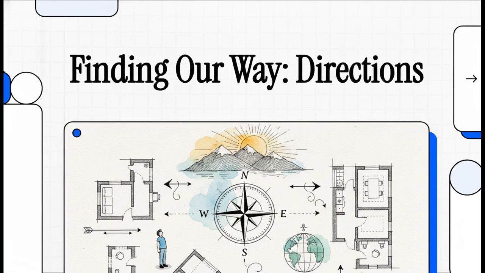Today, we are decoding the invisible grid that surrounds us every single day. We're diving straight into Chapter 8 of our English mathematics curriculum to totally master the concept of directions. We're going to figure out exactly how to orient ourselves in the physical world, moving from a deep understanding of spatial awareness to identifying how the very spaces around us are engineered. Whether you're outside looking up at the sky or just inside looking at the furniture in your living room, this explainer is going to completely change how you see your surroundings.